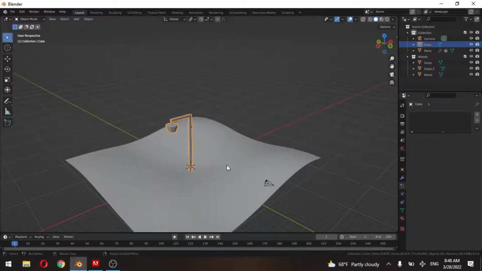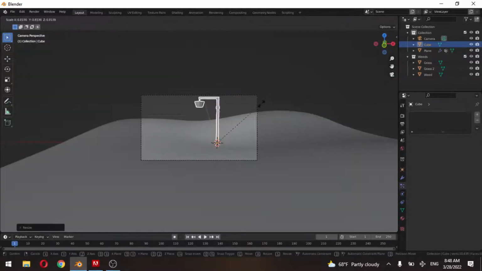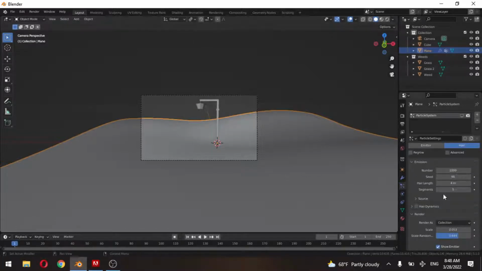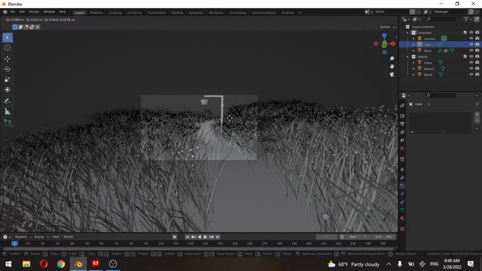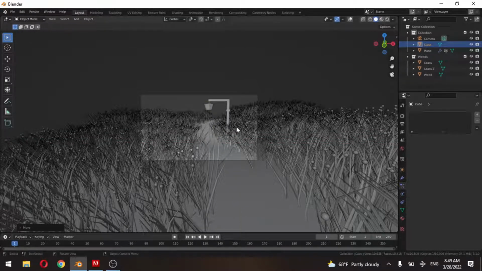Okay, I think we have finished everything. Then scale it down, don't forget that, scale it down and enable that particle system for reference to move it just a bit like this, to cancel the Z axis movement, because it doesn't make sense. So just add some lanterns. But here is something interesting.